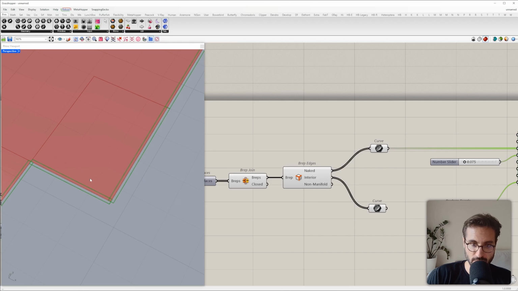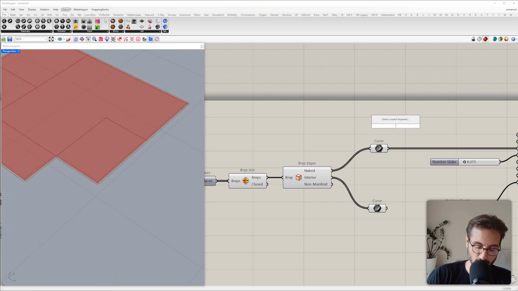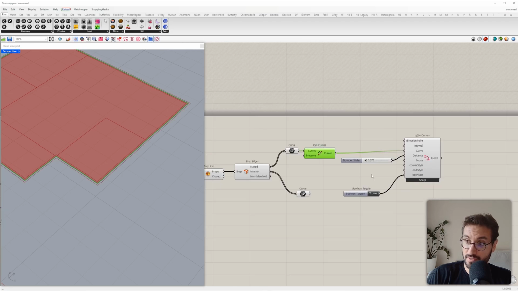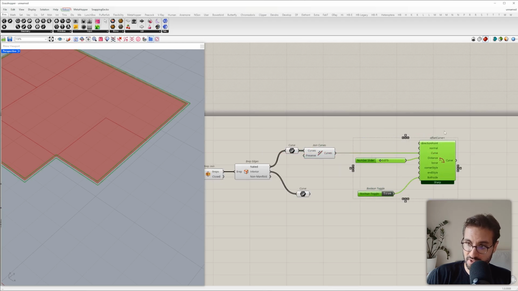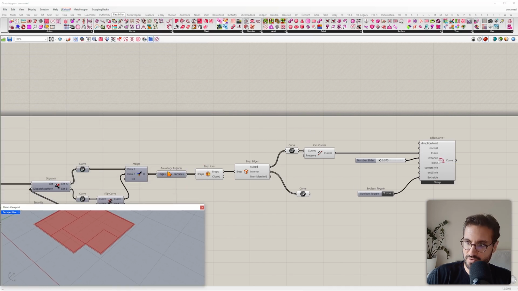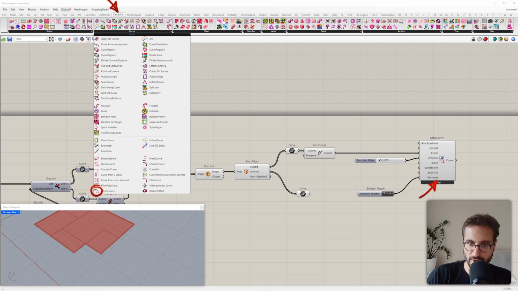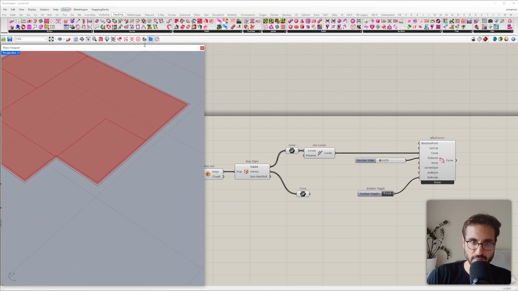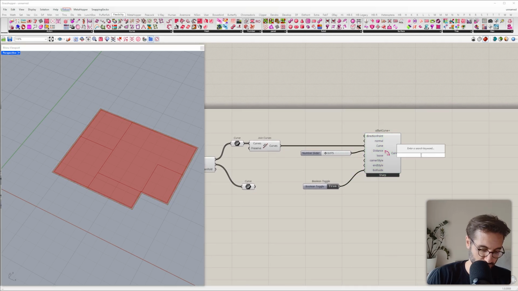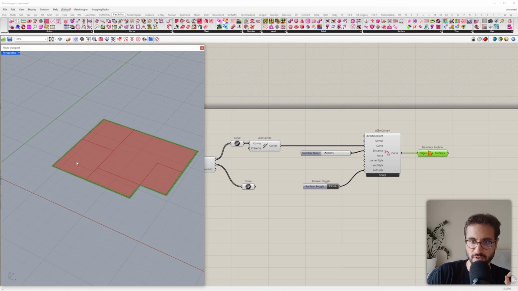Also, one step I forgot, I want to join all these guys. So I'm going to join them first, and then I will place in the offset curve from the flexibility plugin. It is placed here. It's not visible because of this window. All right. Okay, I will place this back. So we managed to create a single region. So if I use boundary surface, we'll get a single region for the walls, for the exterior wall.